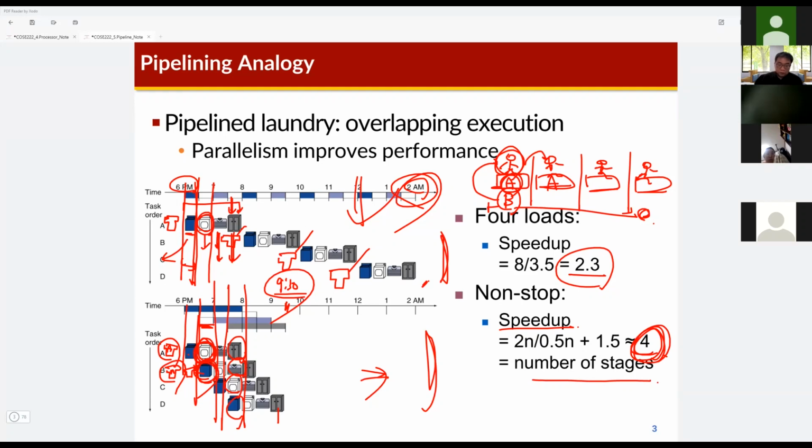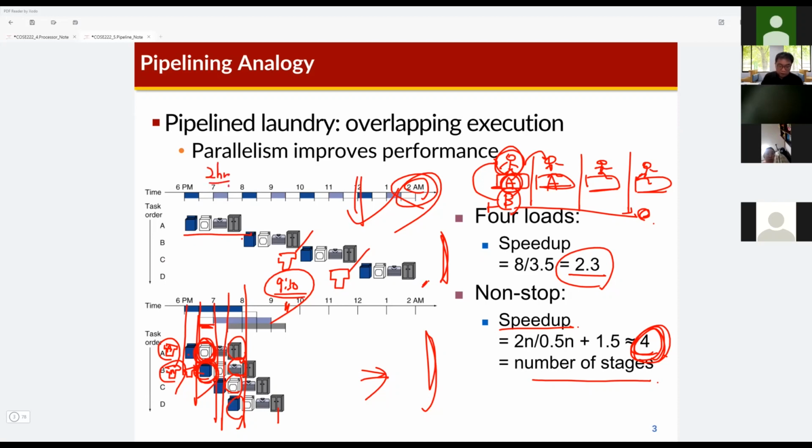It is because for this non-pipelining system, the laundry for one shirt will be completed in 2 hours.